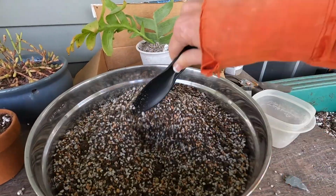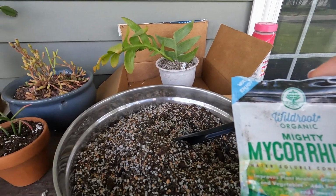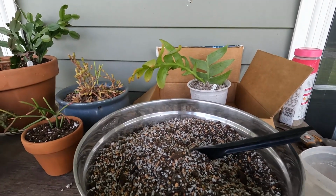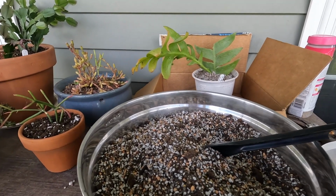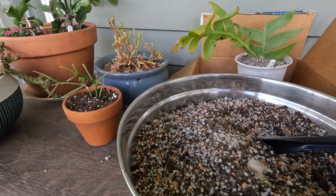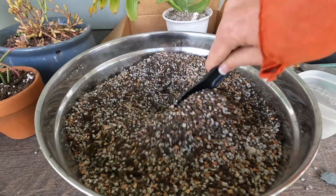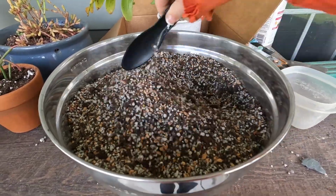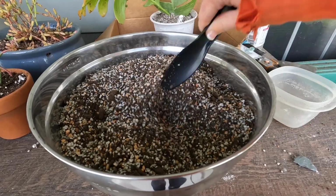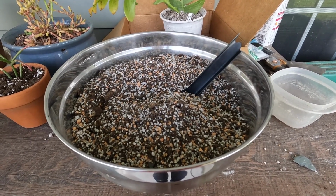And the last thing I'm going to add to the mix, I'm not even sure will help. I add this mycorrhizae to it. It's supposed to be really good for the root systems of your plants. Whether it works in cactus soil or not, I don't know. A mycorrhiza, I think, is kind of like a fungus, like it's a living being. So if it's alive and needs moisture to actually do anything, then I'm completely wasting it in here because cactus soil doesn't stay moist that long. But if it will help with the root system, then I would love to have some in here and encourage it to grow. So now that I've got another big bowl of cactus soil here, I will turn this camera off and go back to potting up my babies.